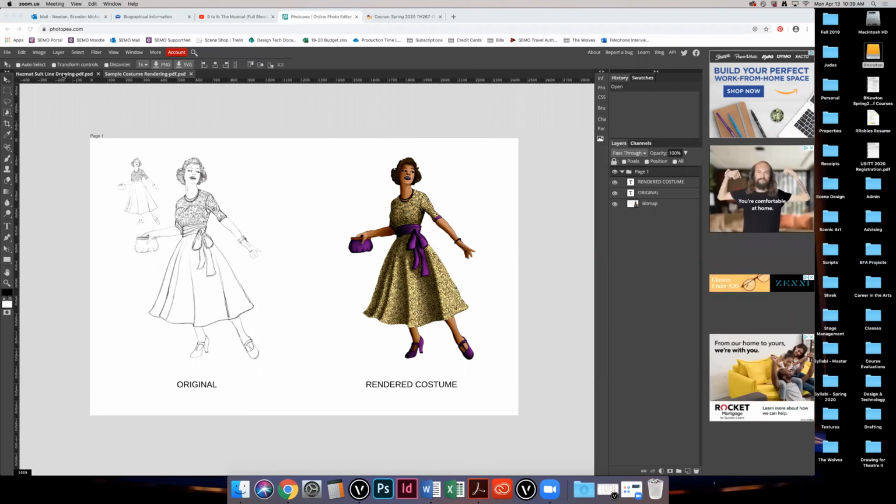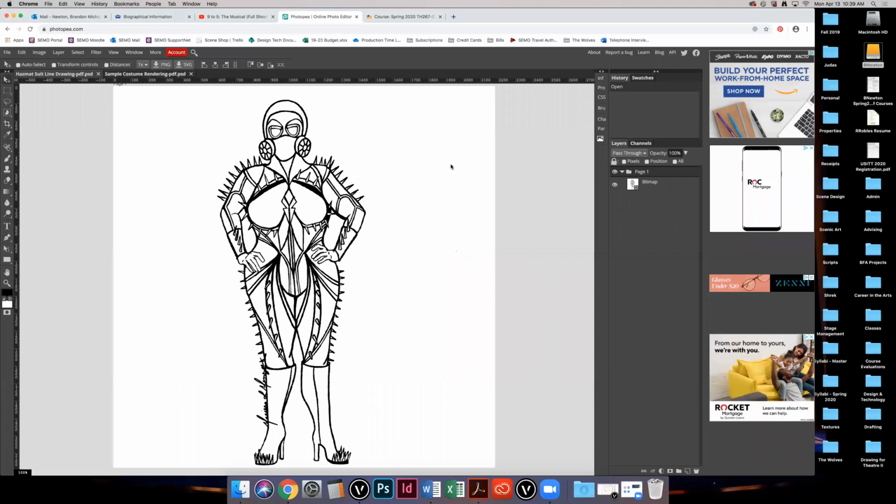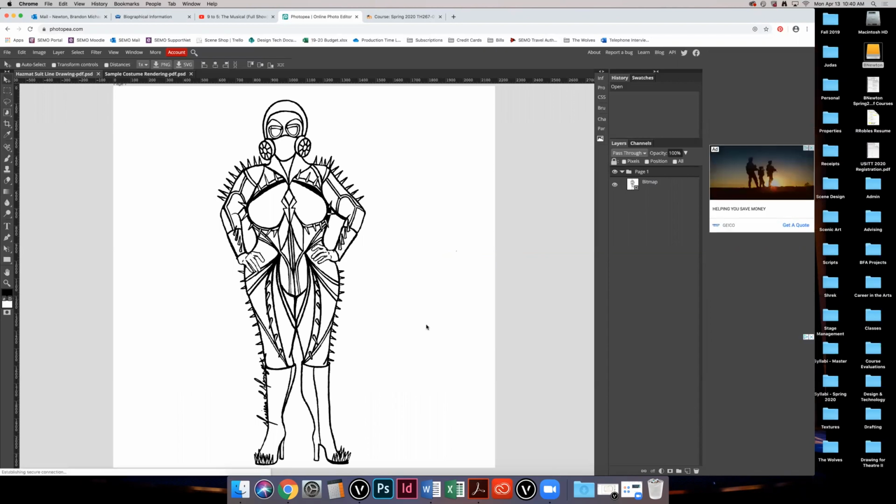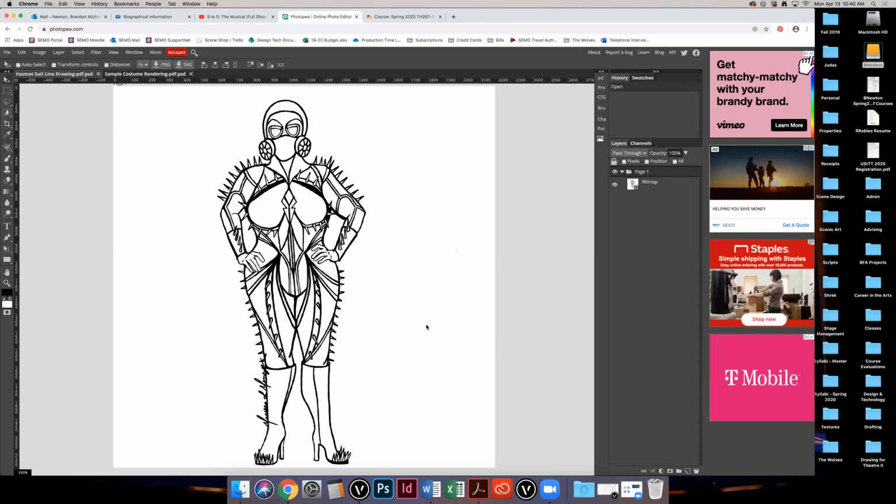The line drawing that you'll be working with is this hazmat suit line drawing, also designed by Marissa L. Moniz. Marissa created this as a part of her isolation work for COVID-19. She and I not necessarily worked together, but talked together about this piece, and there were some things that I edited out to make things easier for this project.